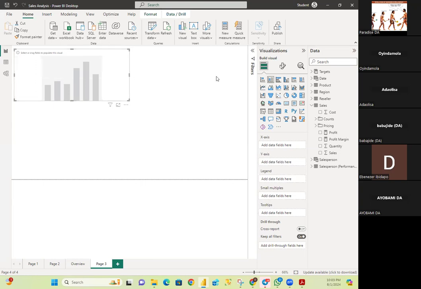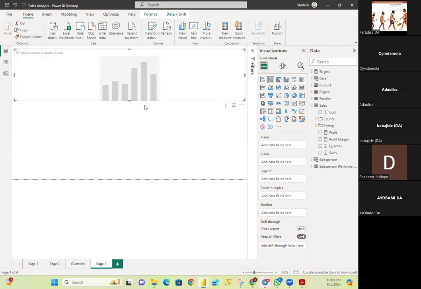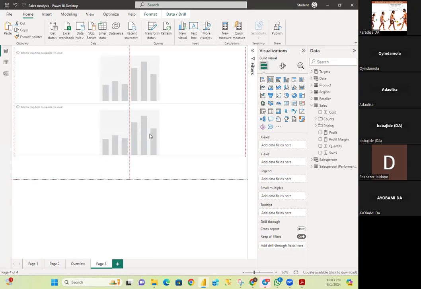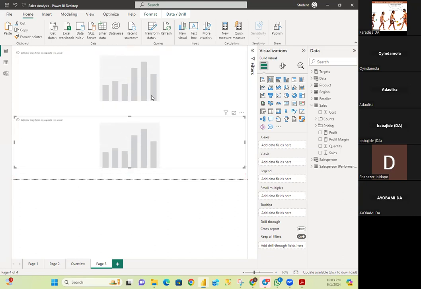If I drag up here, that is the full screen. Let me do Control C, Control V. Now, can you see that it's giving me, again, let me drag this to cover half.